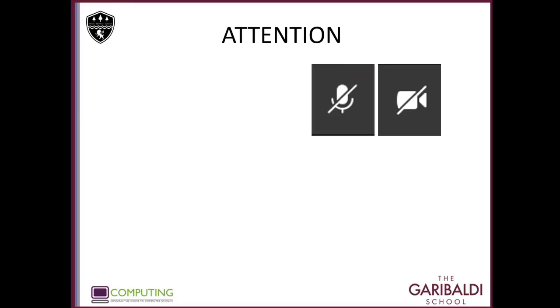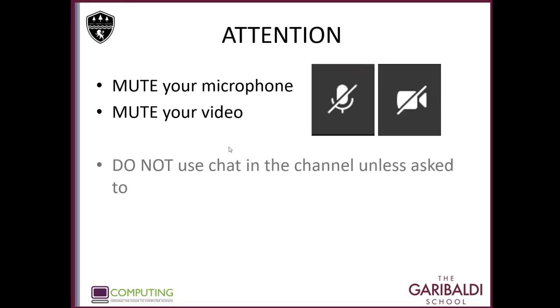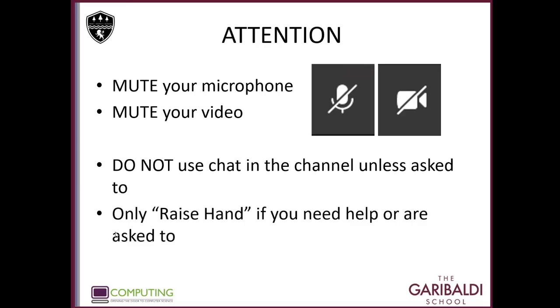Now, before I start, because we're doing this as a live lesson, the first thing I want you to do is to make sure that you have muted your microphone and muted your camera. Okay, so make sure you click on these icons and make sure you've muted them. Now, do not use the chat in the channel unless asked to, and only raise your hand if you need help or are asked to.